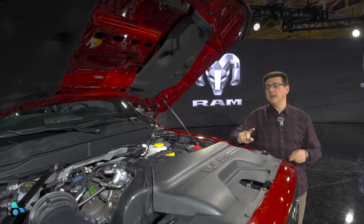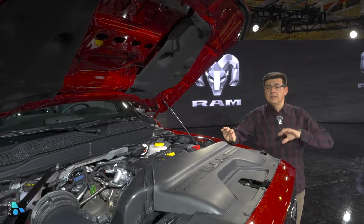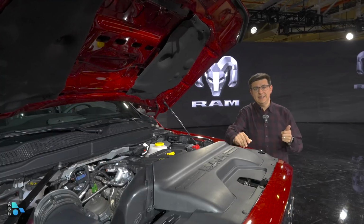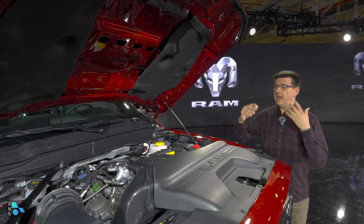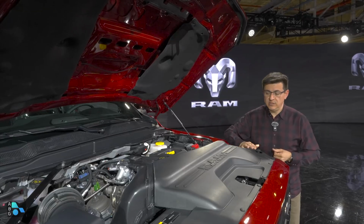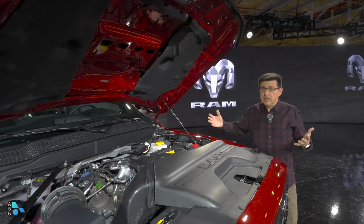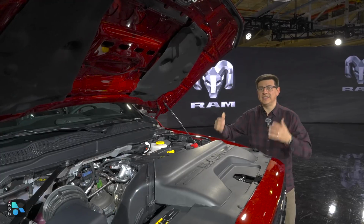But again, the big thing under this hood is that we're going to get a new 8-speed automatic transmission. The 6.4-liter got the 8-speed previously, but the diesel, that was a different matter. It had the in-house designed 68RFE transmission for quite some time, and then of course the optional Aisin 6-speed transmission from some of the medium-duty trucks out there in the world, jammed under this hood to improve towing capacity. And that's because up till this point, we haven't had 8-speed automatic transmissions that could handle this much torque.